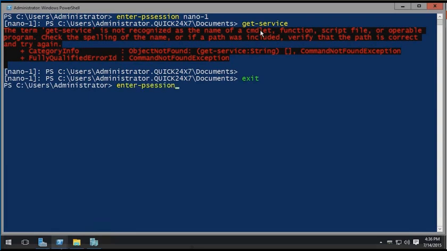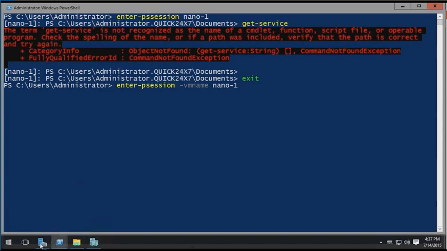We could also enter a PS session to that machine if it was running as a virtual guest on a Hyper-V host, but we would use the -VMName parameter instead of the ComputerName parameter to connect to that server. What this would do is use PowerShell Direct to make a connection to that host instead of connecting over the network. If we're having problems over the network connecting to the Nano server, this would be another option.